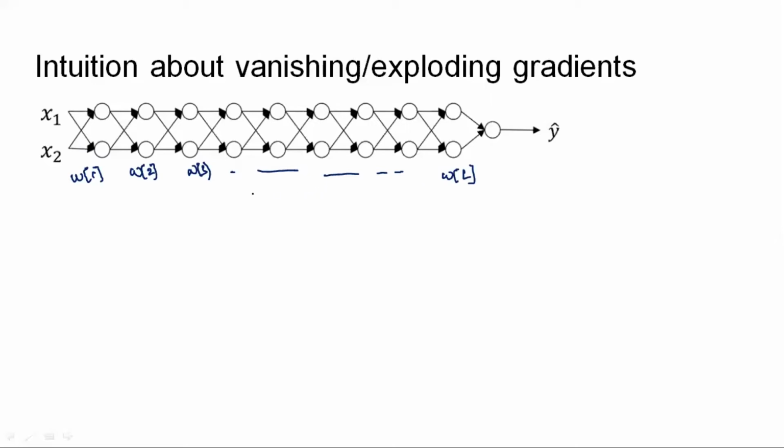Further, what we can see is that I take the activation function to be g of z equals z. One thing to notice here is that I am considering the linear activation function. I'm not taking any sigmoid function, ReLU function or tanh function. Instead, I am taking the linear activation function so that this example becomes very easy to understand. With this I also take the bias value b equal to 0 for each and every layer of this neural network.